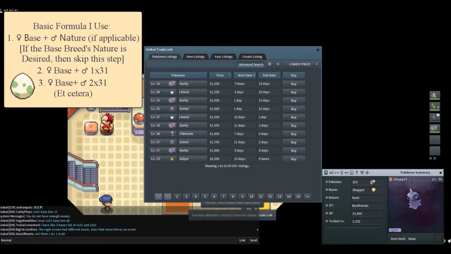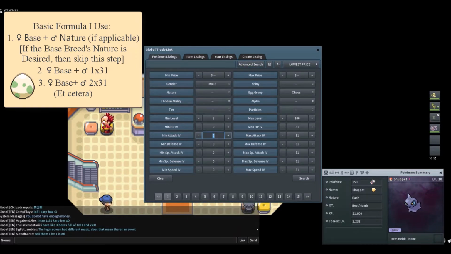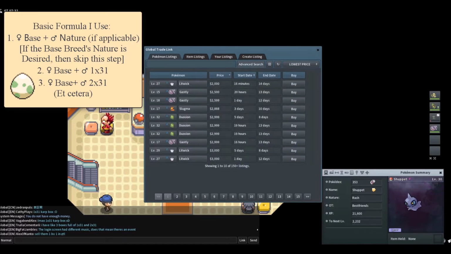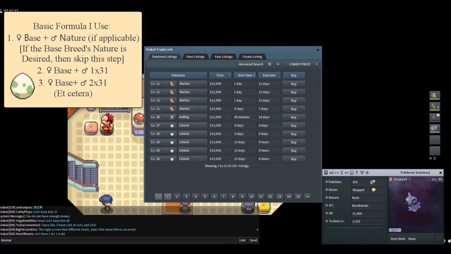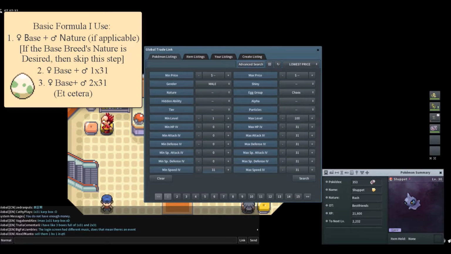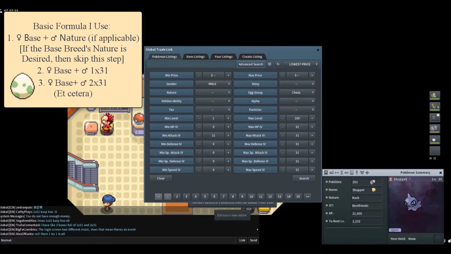The nature is not the hard part. The hard part is the IVs. Let's omit the nature, and now let's check the attack IV. Okay, that's 2k. Then we have this speed IV, which should be 12k. Okay, I don't know about you, but I'm going to go for the attack stat first, because I want to save some money. Okay, perfect. Now let's go for that speed stat.